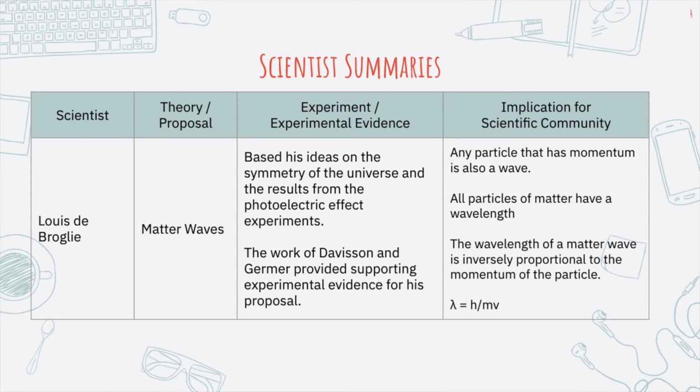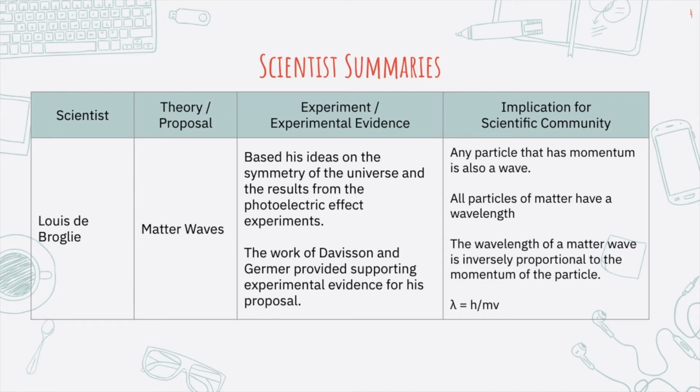So de Broglie based his ideas on the symmetry of the universe and was using the results from the photoelectric effect experiments that Einstein had earlier explained, where he had described the fact that waves behaved as particles. So de Broglie took this understanding and applied the inverse of this, that matter also behaved as waves. The experimental evidence, which later supported Louis de Broglie, was the work of Davisson and Germer. So it's important to mention that so that if a question is asked about de Broglie and maybe the experimental evidence that supported his theories, you at least know the work that supported the scientist's proposal.